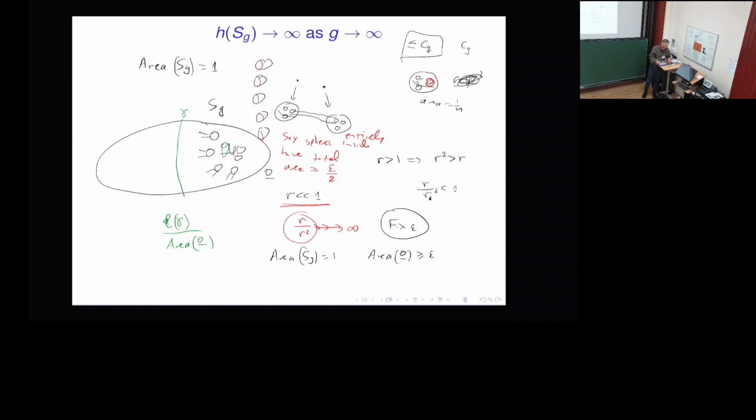I'm explaining that CG, if CG is the optimal constant, necessarily goes to infinity, right? Yeah, but I think the previous theorem was constructive, more or less. No, there are two types of theorem. One is to get an upper bound, and the other is to get a lower bound. So they showed an upper bound, right? But what I'm showing here is a lower bound. But you're pretty constructive, yeah? Here, yes, this is constructive. No, the theorem was for the upper bound, not for the lower bound. Yeah, the upper bound is also constructive.